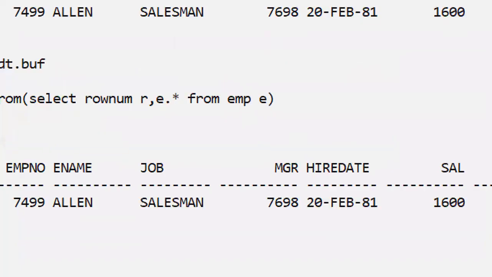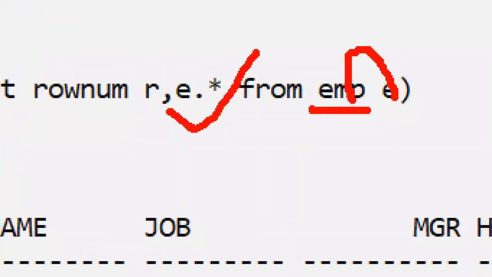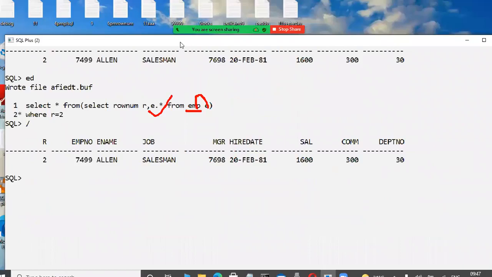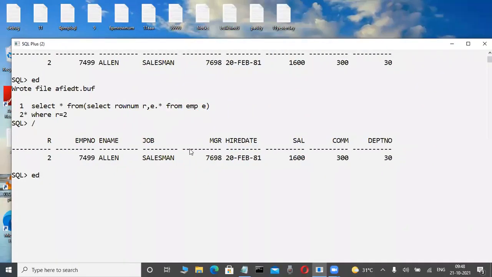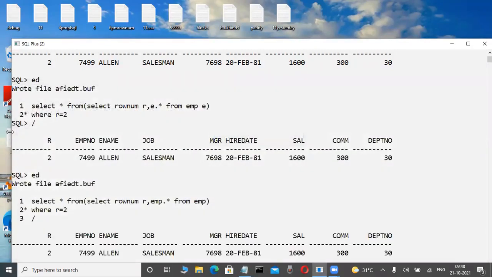They create an alias name for the table, and alias name dot star they use regularly. But unfortunately, you are an outside person, you are not working there yet. That's why performance and those things are not required. That's why I am telling in our classes, for ease, table name dot star is enough. With or without an alias name, the output is the same. That's why I'm giving table name dot star.